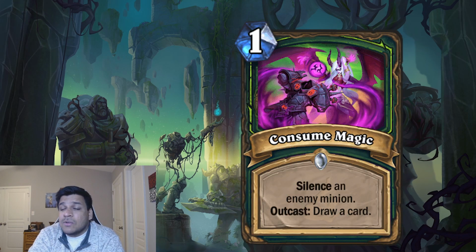Next up, we've got Consume Magic. So Consume Magic is a 1 mana silence with the potential to draw a card, which is pretty good. So Demon Hunter's getting a lot of stall and draw. So keep an eye out for the combo deck, or the combo decks that could arise with Demon Hunter. Again, I don't know what the combo is, but they're getting a lot of good cards that cycle and stall together in one card, which is kind of important and relevant.